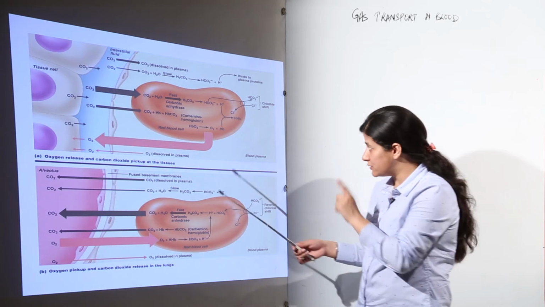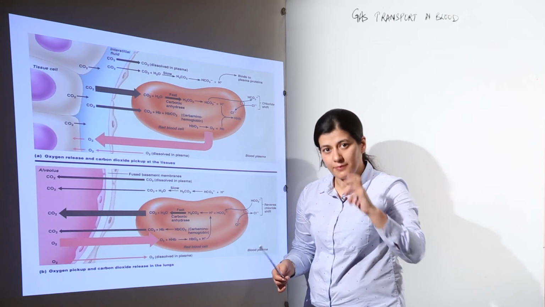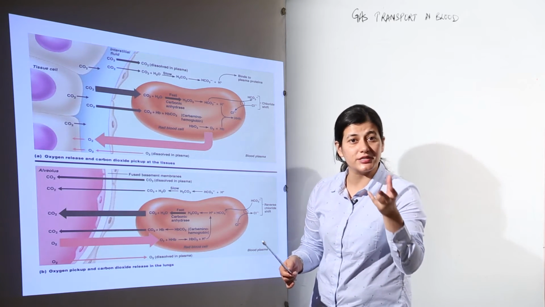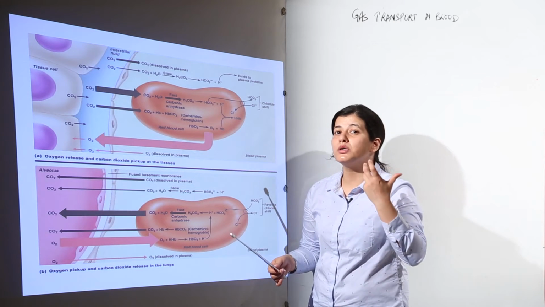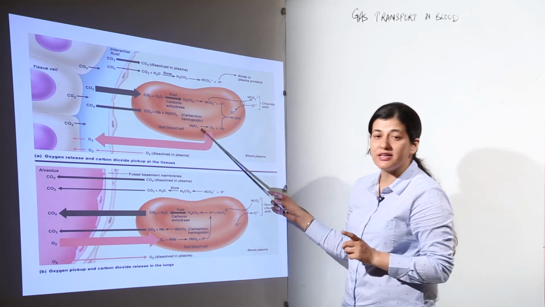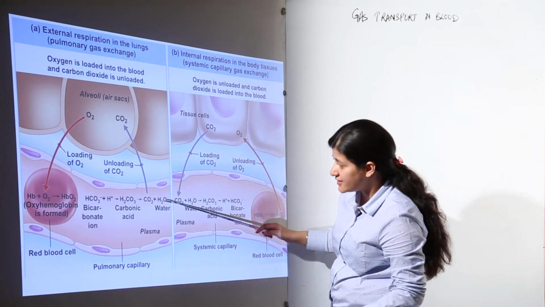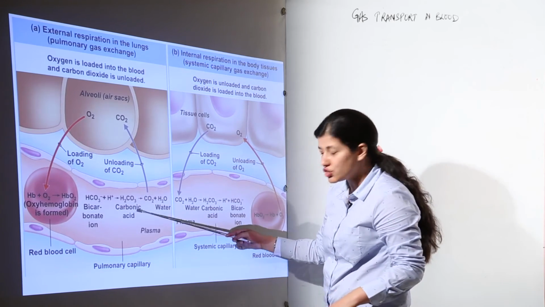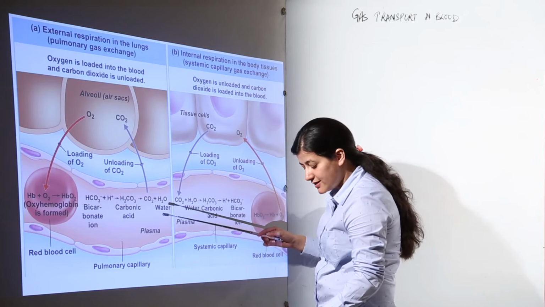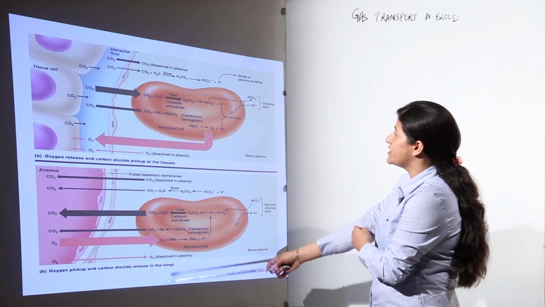This is one thing you have to remember: we say that bicarbonate goes in the plasma. They do go in the plasma, but the reaction, that is the conversion of carbon dioxide into bicarbonate, or of bicarbonate into carbon dioxide, has to take place inside the RBCs. Don't get misguided by this particular reaction which is shown in plasma. It is carried in plasma, but the reaction has to take place inside the RBCs only. Now see this, what would happen?